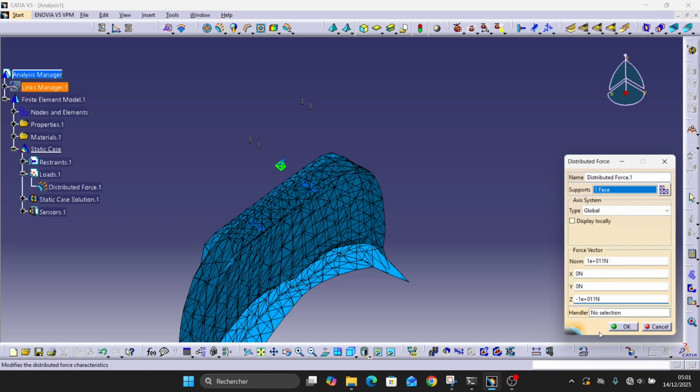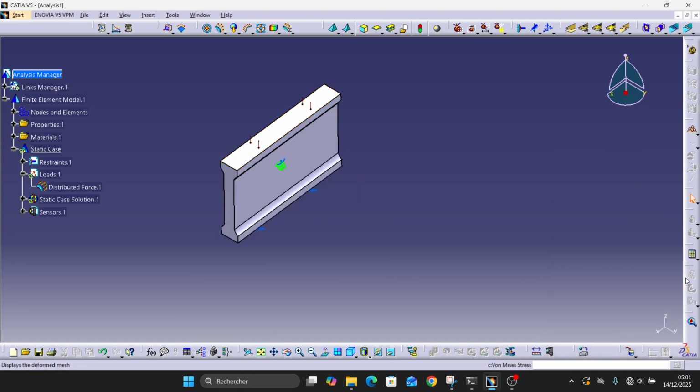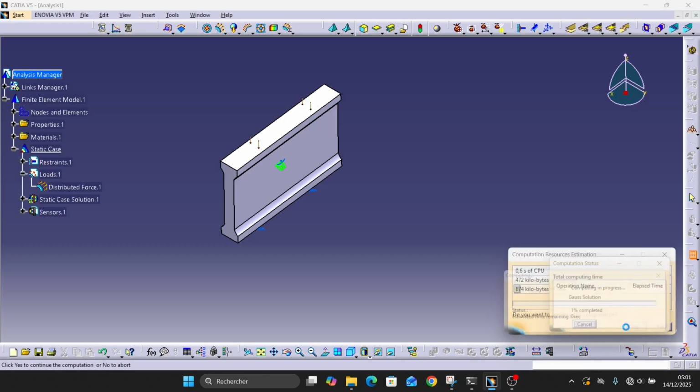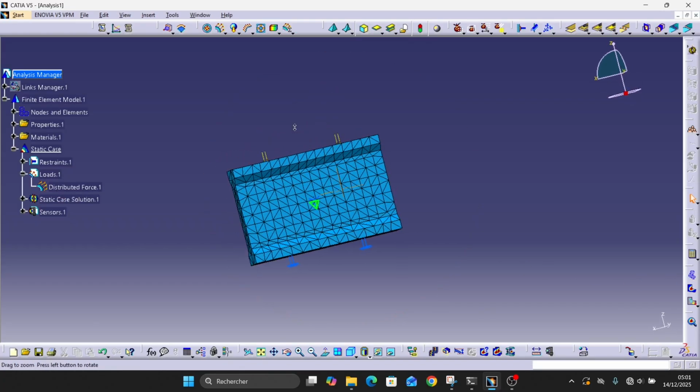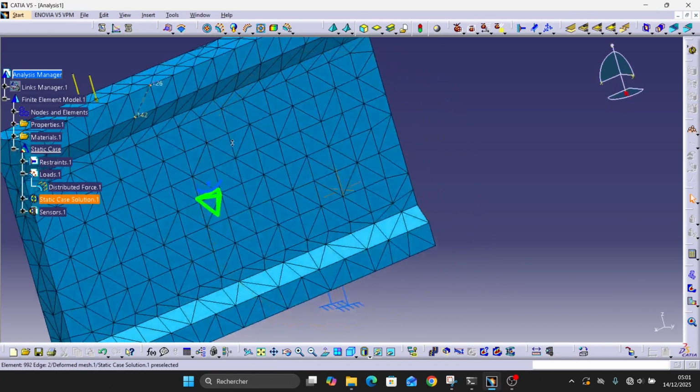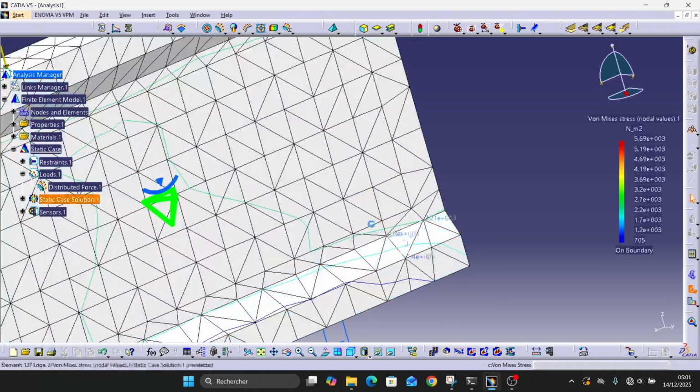Let's put a small, a really small force. Let's compute it. So here's what we have with a small force. Let's see the colors.